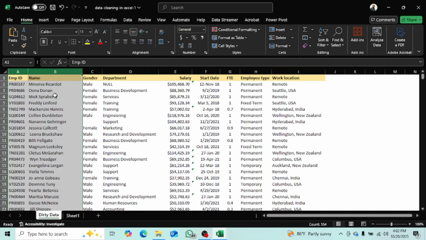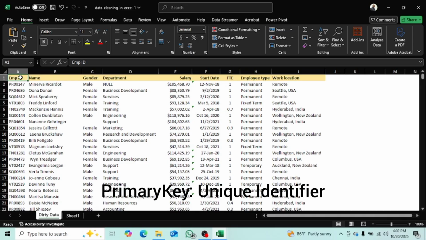Now the next thing I would want us to work on is removing duplicate values. You don't want to have data where the values are duplicated, so that should be one of the first things you consider when cleaning your data. So what I'm going to do right away is highlight this column, which is the primary key column. Now what do we mean by primary key? Primary key simply means unique identifier. That's a unique value you use in identifying the entire row within your data set.